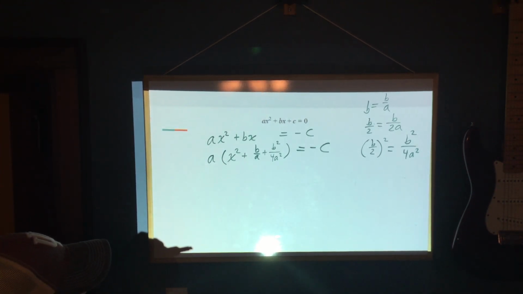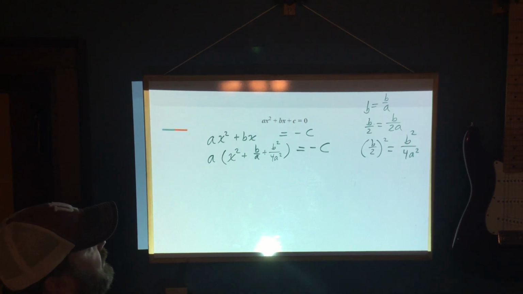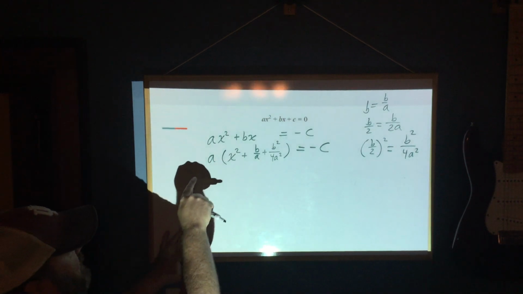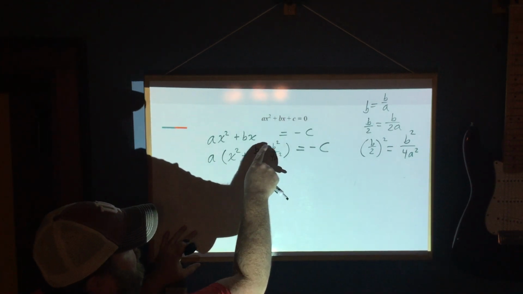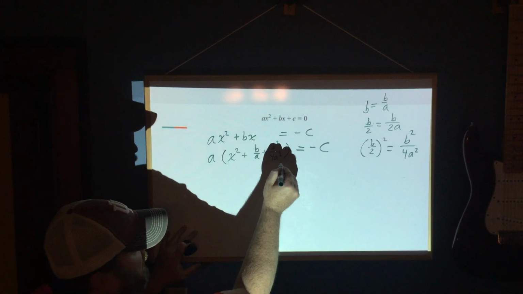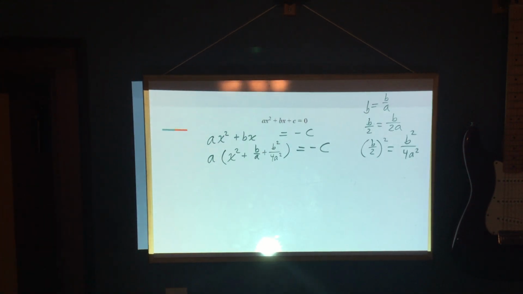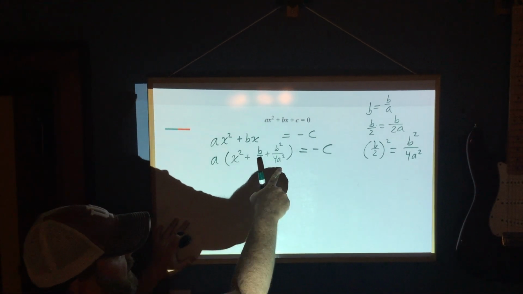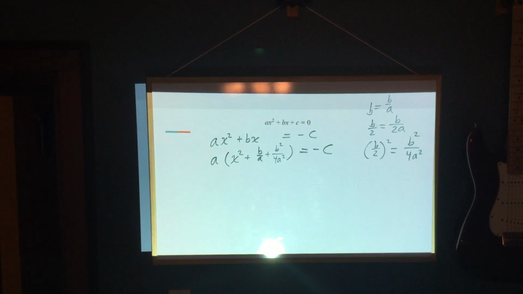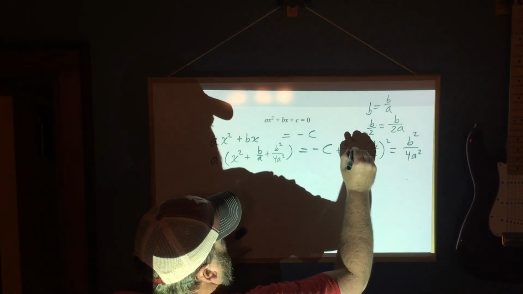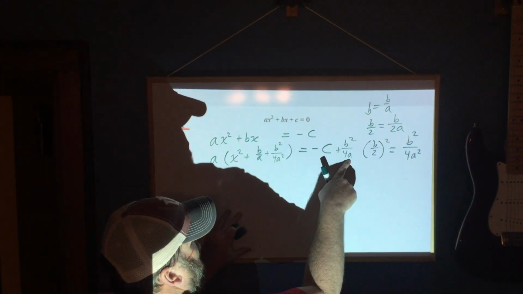Now, I didn't technically add that to both sides because I'd have to take this times a. Well, do you see how that would cancel this a and then one of those a's? Think back to chapter 7 when we have, that would be over 1, so you'd have 1 on top, 2 on bottom. So you'd be left with 1 on bottom. So we would actually end up adding b squared over 4a instead of 4a squared.